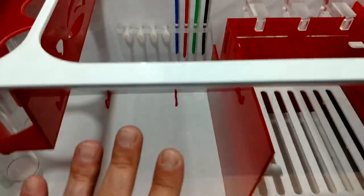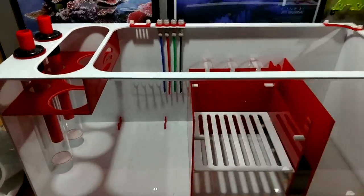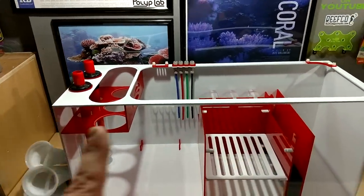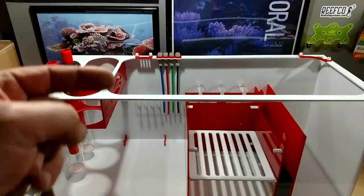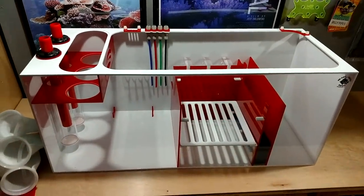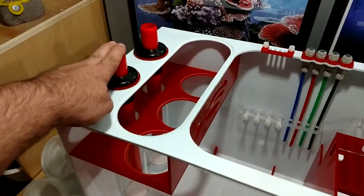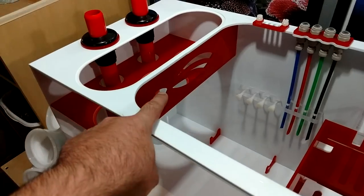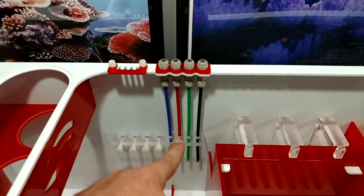This is your skimmer section — plenty of room. Let me give you guys the measurements of this sump real quick. The length is 37 inches, the height is 16 inches, and the depth front to back is 14 and a half inches. It's a 37-inch long sump with plenty of room for all kinds of stuff. So you've got your overflow lines with silencers into your three-stage sump socks, emergency overflow, skimmer section, heater mount, probe holder, and dosing holders.